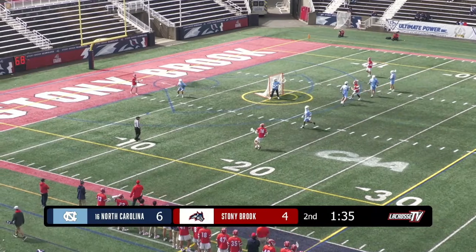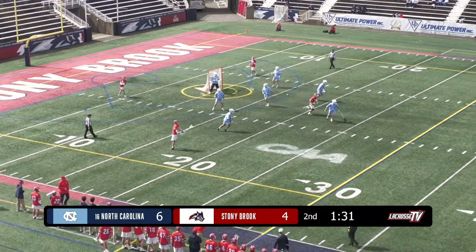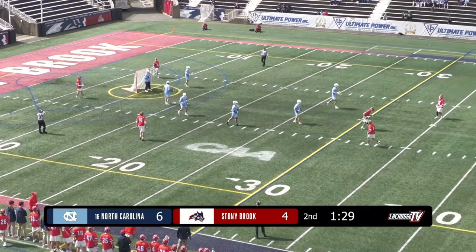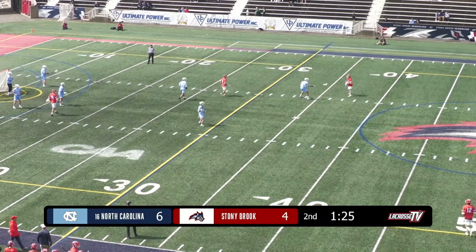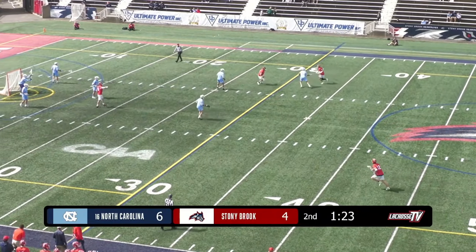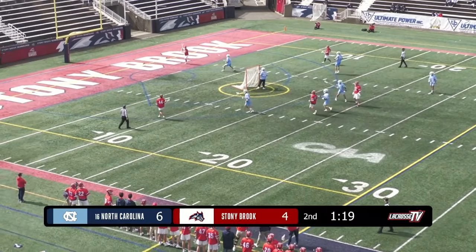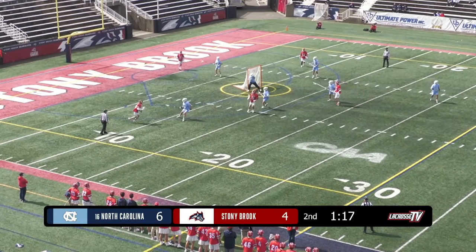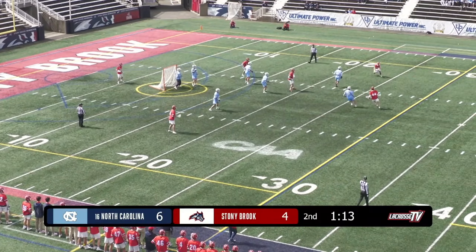Yeah, and it's actually kind of a good situation for Coach Gilardi, because even if he loses this matchup, his old coach gets his 250th win of his career, so that would be a bittersweet moment that he'd enjoy, but obviously he'd like to delay that moment for North Carolina's next matchup to get Stony Brook back to a .500 record. With 1:15 to go in the first half, the Seawolves have a chance to try to make it a 6-5 deficit.